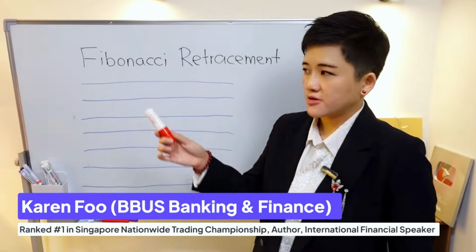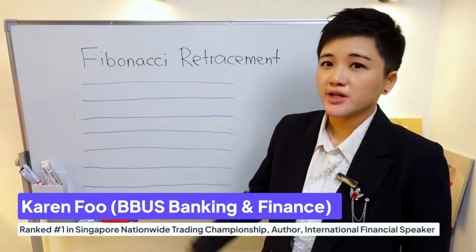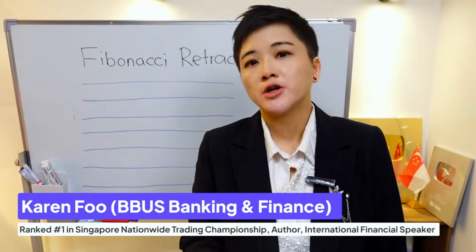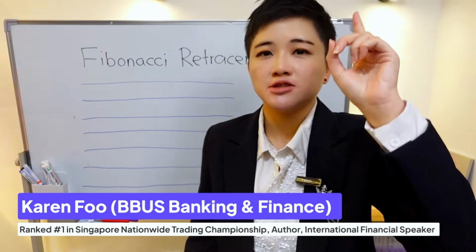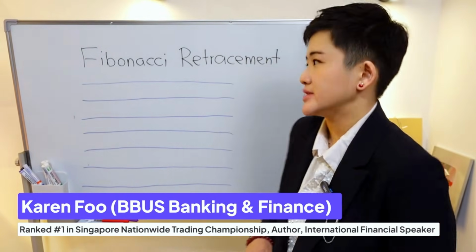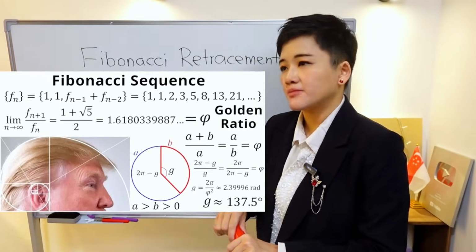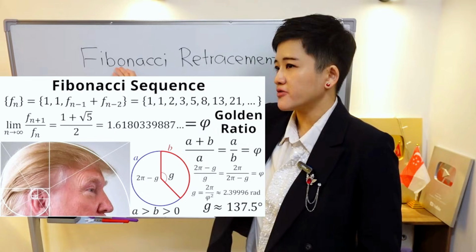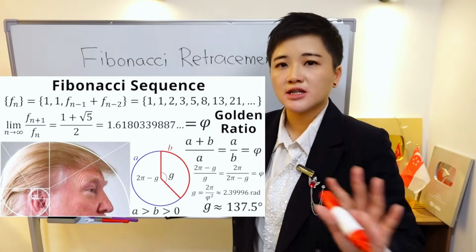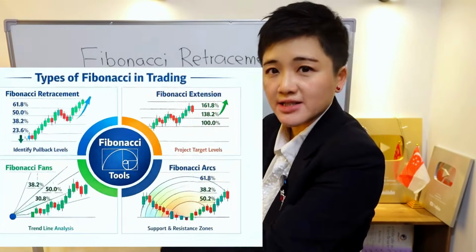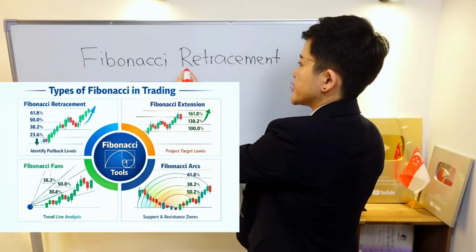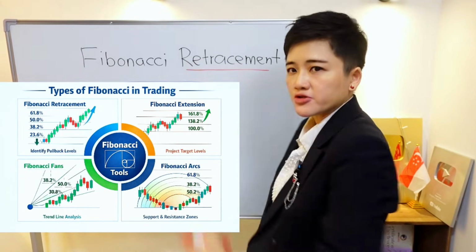By the end of this tutorial, you'll be able to master how to trade Fibonacci retracement and avoid the common mistake that most traders make, and also how to get into high probability entries. Okay, so first things first, what is Fibonacci retracement? Now, I'm not going to talk about the golden ratio, Fibonacci ratio. You can go research that yourself. This Fibonacci extension, that's Fibonacci retracement. So today, I'm just going to focus on this.